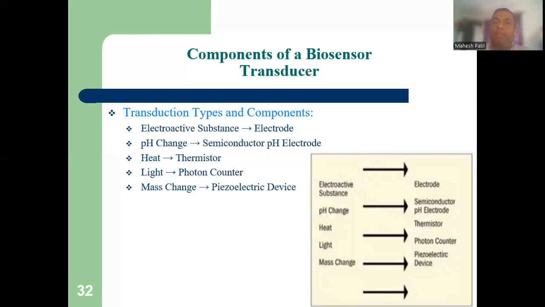So depending on what kind of transduction mechanism my system is using, I can choose the transducer's typical component or change the type of transducer. It depends upon the particular application and what kind of transduction mechanism I want to use. And this transduction mechanism is basically determined by what output I am getting before the transducer. If there is heat at the output of a bioreceptor, I may go for a typical type of sensor in the transducer.